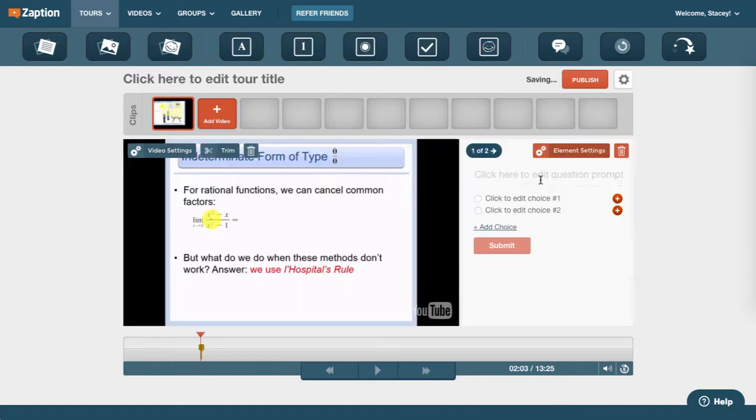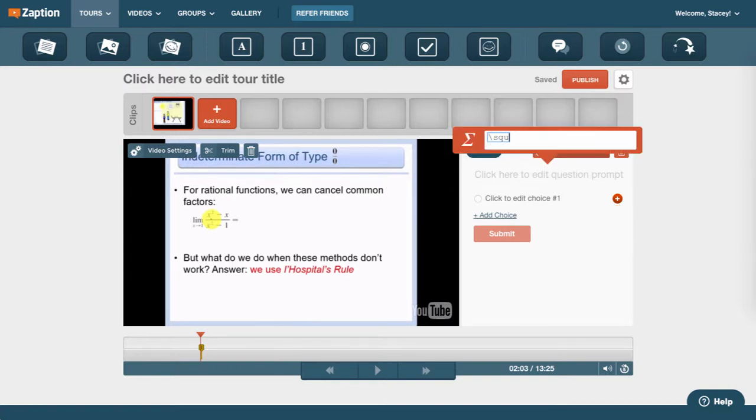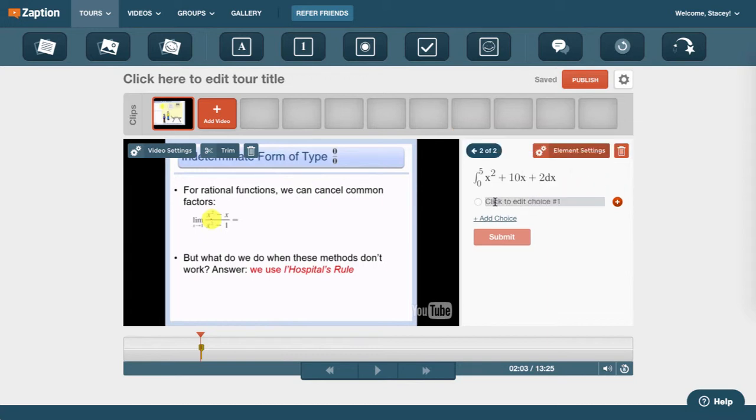If I add in another question and say that I wanted to actually put a math equation here, I can go ahead and do that by using the math button. And so I can just type in x squared plus 5x plus 2. I can also put in something a little more complex like a square root. And I can even use integrals. And then there's a lot more documentation for things that you can add in, but the equations work quite nicely, as you can see. One thing that you cannot do is put any equations here for your multiple choice options.